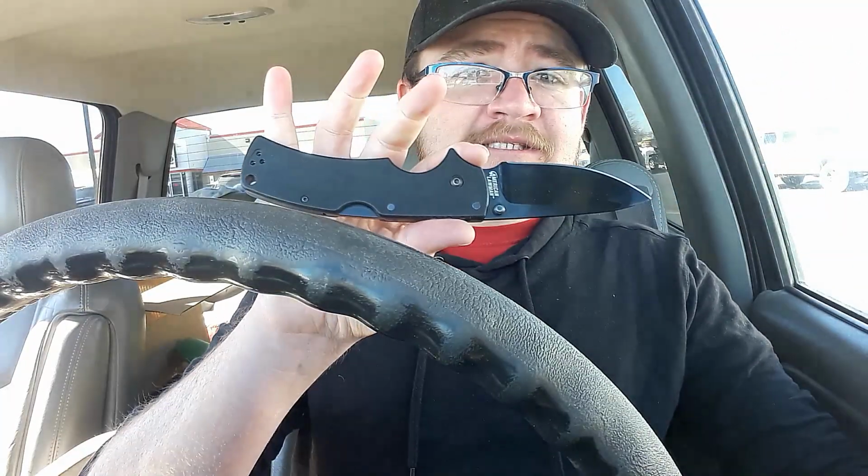Bottle opener knives have become really popular lately, and I have no idea why, because a lot of bottles have twist-off caps now, but I'm seeing, like, the Civivi Quivet is a great example. It had that built-in bottle opener, and a lot of knives are doing that nowadays, so, you know, whatever. We're getting into this today with the Cold Steel American Lawman.